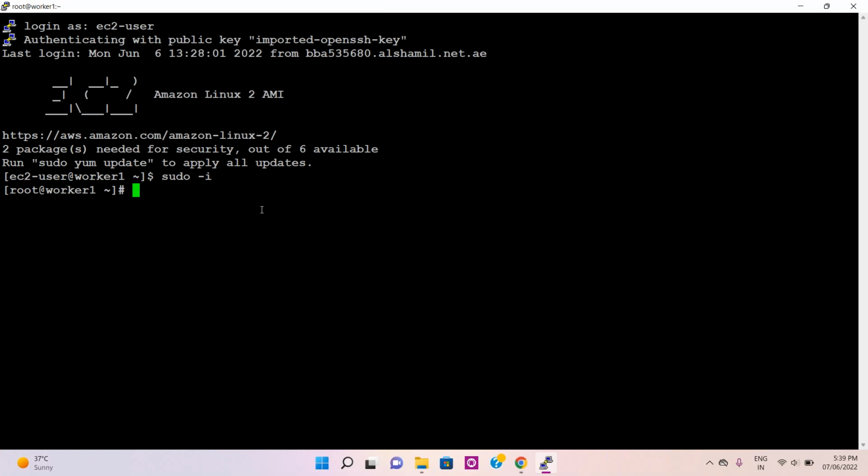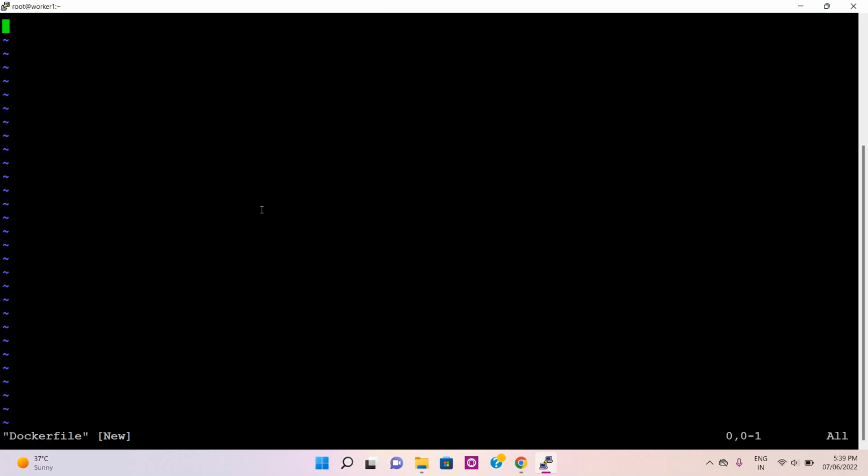So let's create Docker file. First, I will choose one folder anywhere. The syntax should be like this. Docker file. So guys, there are different instructions I have in Docker file.